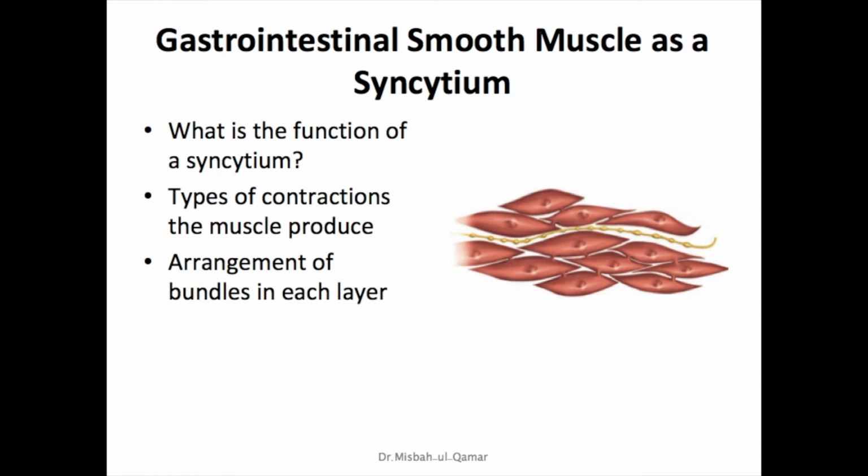Now, the question is, what is the function of a syncytium? You see that it allows coordinated contraction of muscles along their entire length. While the function of the syncytial smooth muscle in the intestine is mainly housekeeping by producing two types of contractions. First, there are tonic contractions to maintain the organ dimension against an imposed load such as the bolus of food. And then there are forceful contractions, which produce muscle shortening to propel the food bolus along the tract.